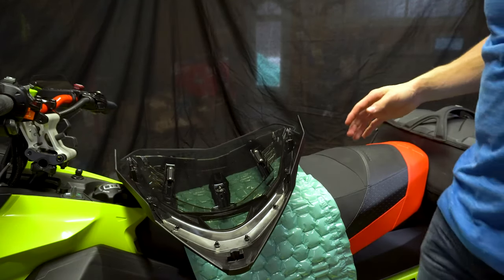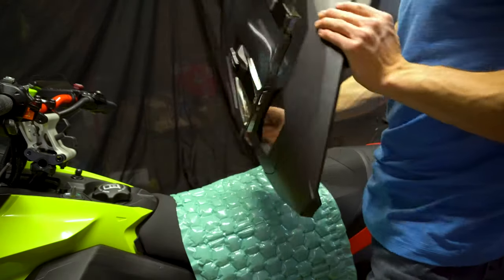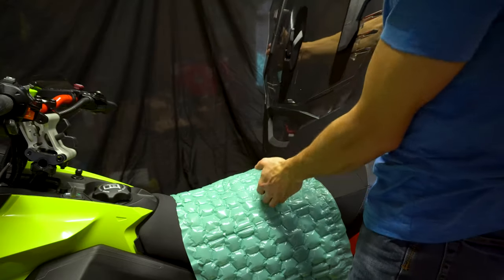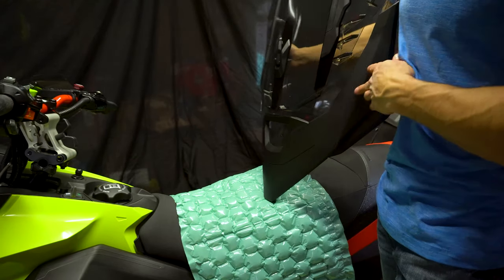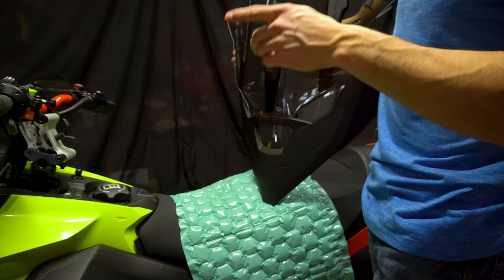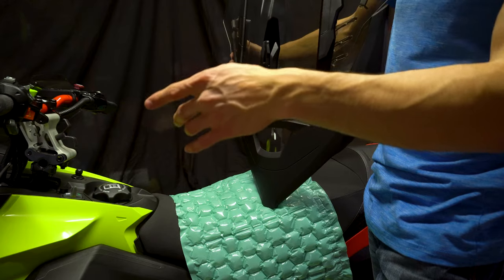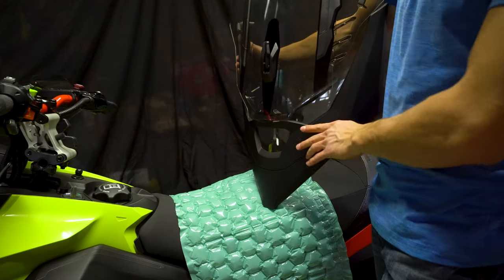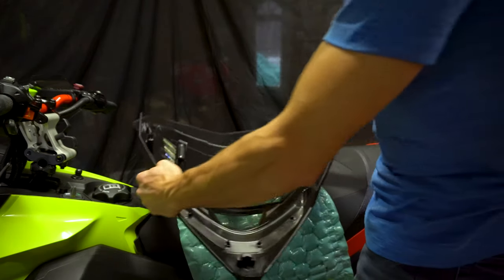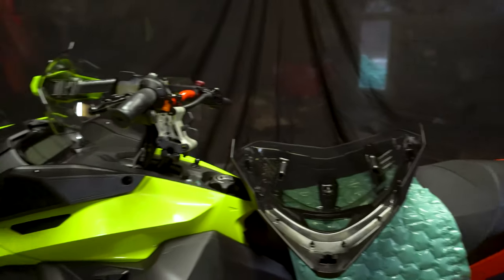So now that we have all these push nuts installed, this is what it gives us. We've got the windshield with the black panel installed. Now we're going to have to put the grommets on the snowmobile and install the wind deflectors, or the windbreakers. So we'll do that. Just move this way.